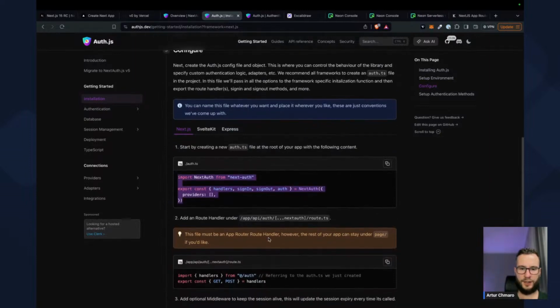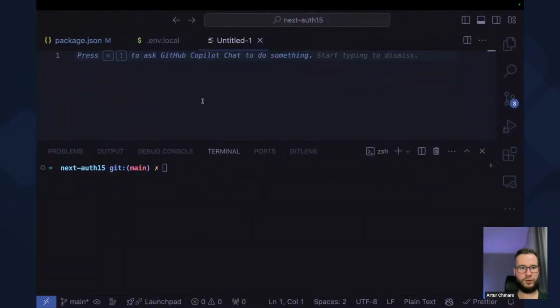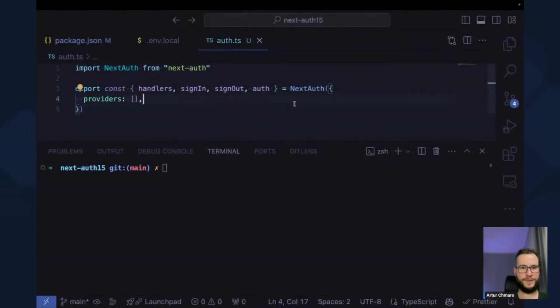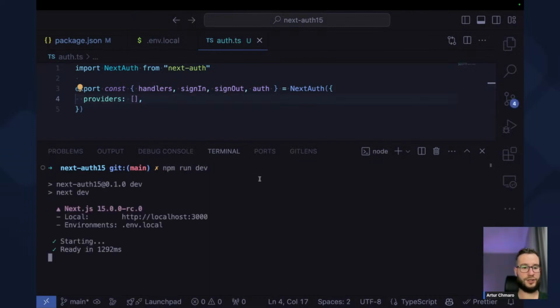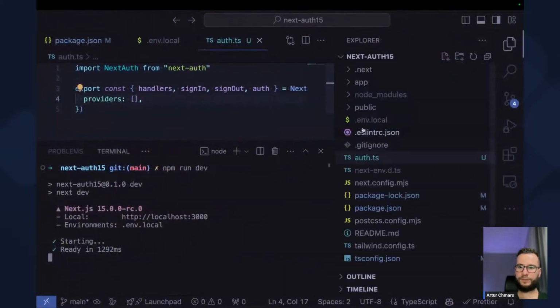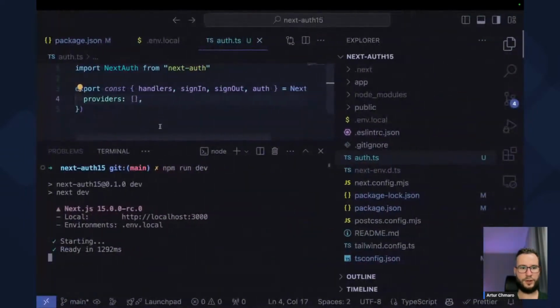file, and we have to create it in the root of our project. So it's going to be auth.ts. Okay. So it's working. I will run maybe the dev server in the back just to see. Maybe no, but I think it's too soon for any error. Now let's just create a new file here. So I will open, what is the name? So I will just copy it over here.